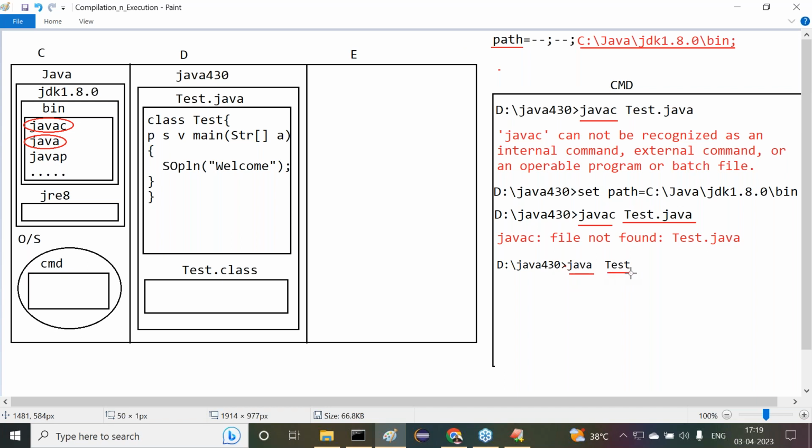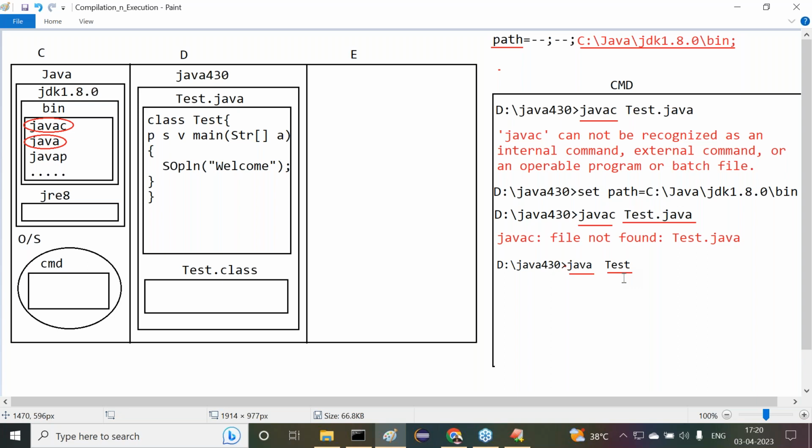JVM will take the provided class name, the main class name that we provide at the command prompt. After that, listen carefully, JVM will search for the Test.class file at 3 locations. What are the 3 locations? First, the current location from where we are compiling our Java file. Second one is the Java predefined library. In JDK JRE lib, the rt.jar file is available. There JVM will search for the respective Test.class file in the predefined library.